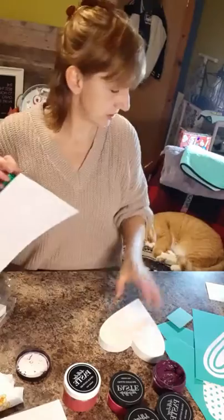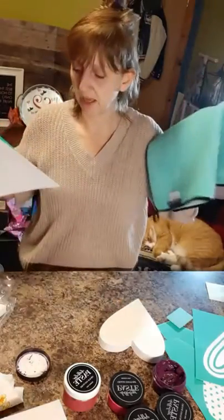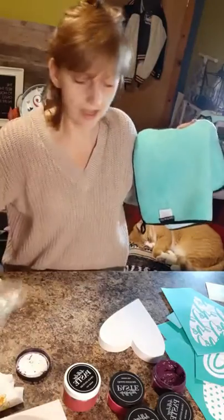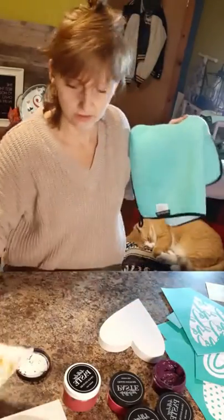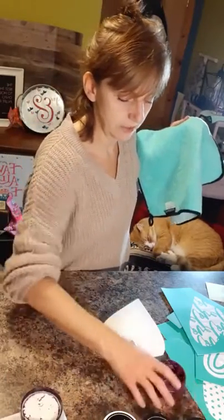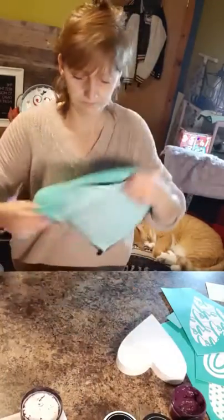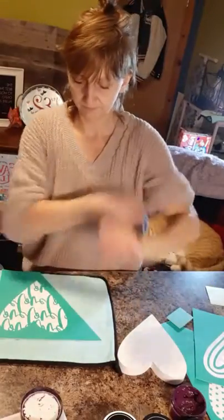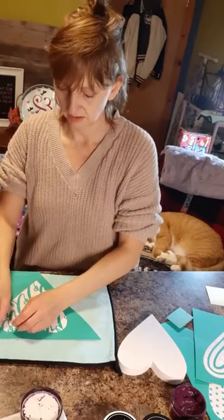And I need my fuzzing cloth. I had to pick it up off the counter because Nessie was trying to lay down on it, and the last thing I need is cat hair on this. So I'm just going to move this stuff over here. My paste up there. Get this ready for fuzzing. Okay.